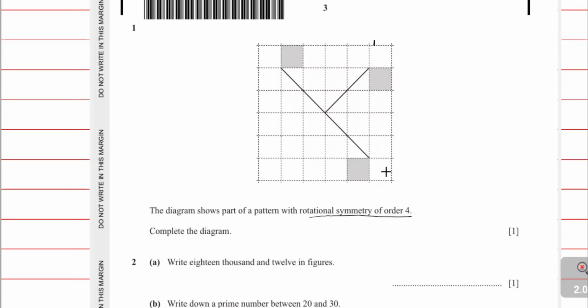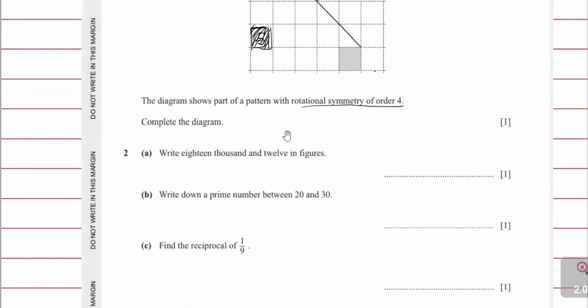Look here, the fifth box, shade from bottom to top and left to right. This fifth box is already shaded. And next, when we rotate this row again by 90 degrees, the fifth box matches here, and this matching box is not shaded. Therefore, to get the order 4 rotational symmetry, we have to shade this box. After shading this box, the diagram has rotational symmetry of order 4.